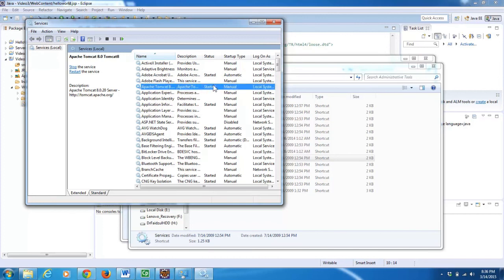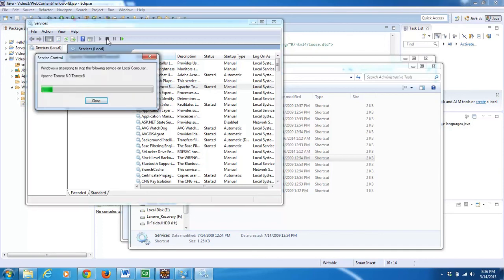So we have to stop the service in this services console, so that we can control it from Eclipse rather than from this console. So I have to stop. Okay, stop the service here, right?